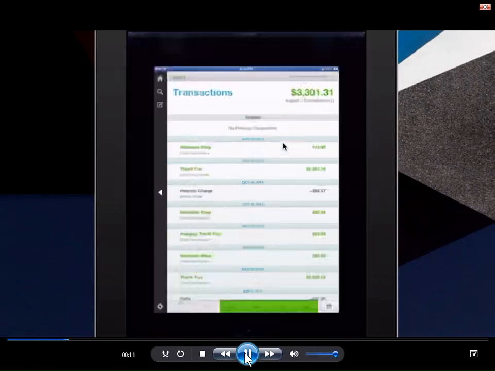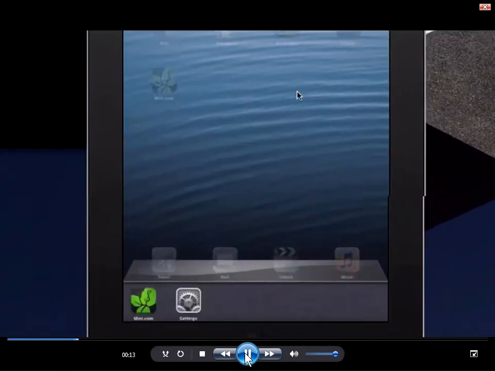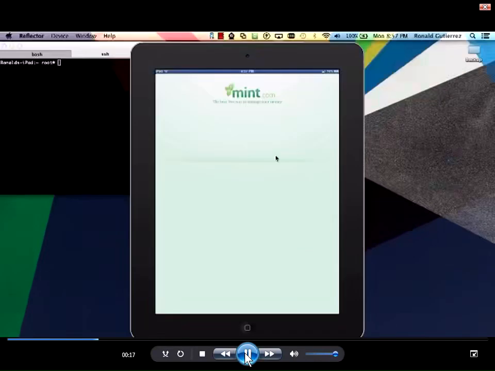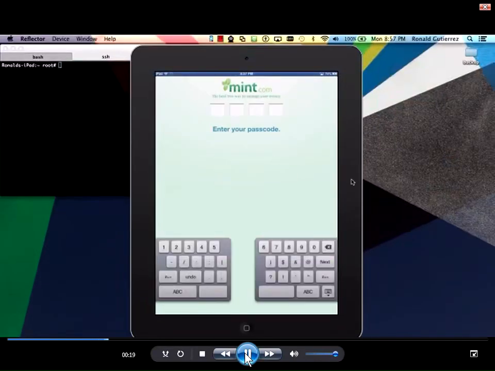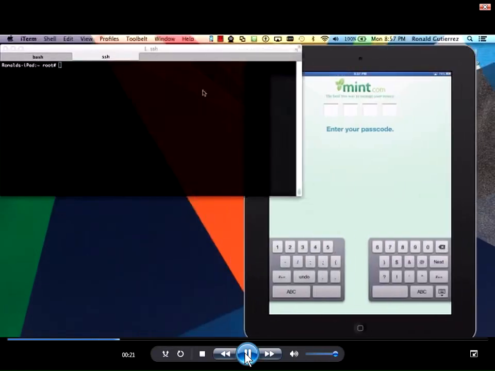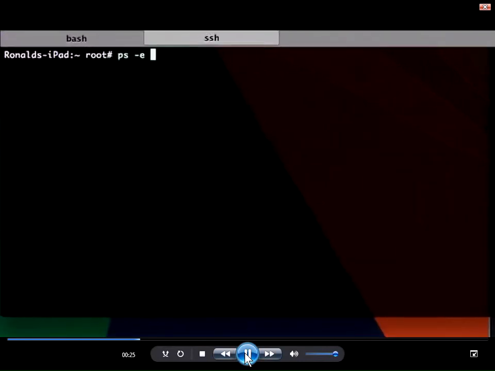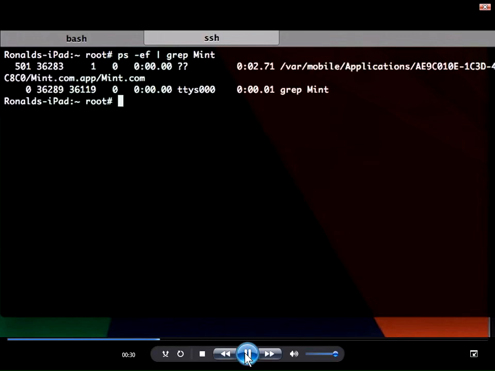So I'm running the app. I've got it on AirPlay going on my laptop. I have the lock screen set up. All right, great. So I have an SSH prompt going into my device since it's jailbroken, and I just want to bypass the lock screen. First thing you do with Cycript is it requires the process ID of the running Mint app. So I just do a ps to get that value, and then I run Cycript to get a nice interpreter that's already injected into the Mint application.